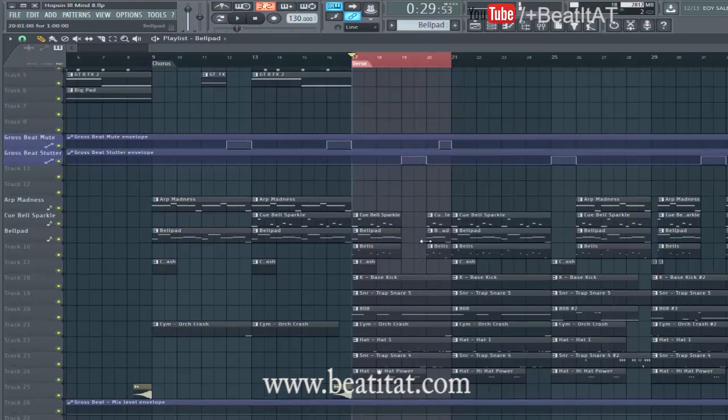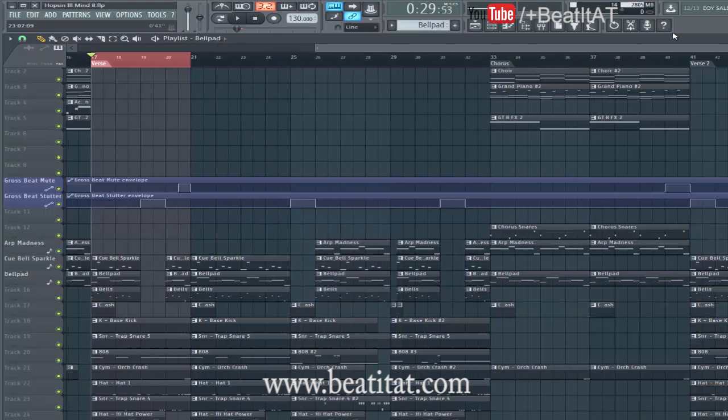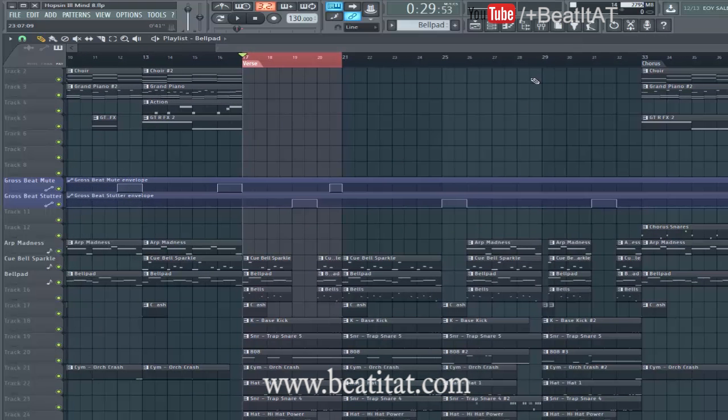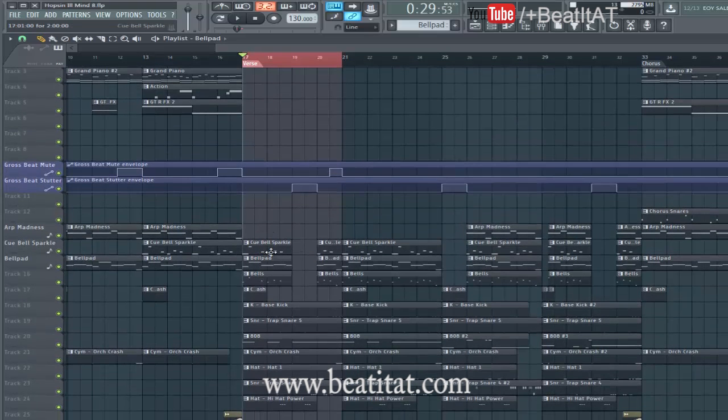And these bells, that's the main melody. So pretty much, other than a violin, there really are no other melodies that we made in this whole entire beat. And so we can now focus more on the beat and structure.